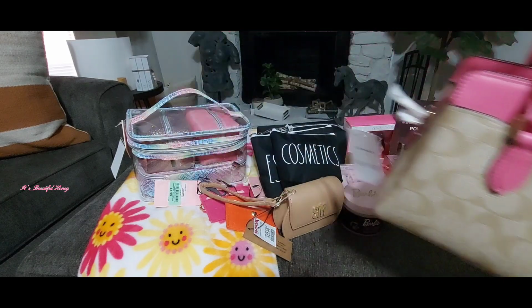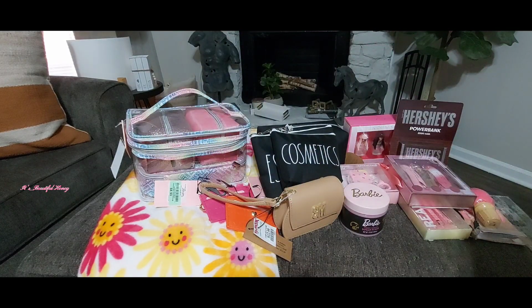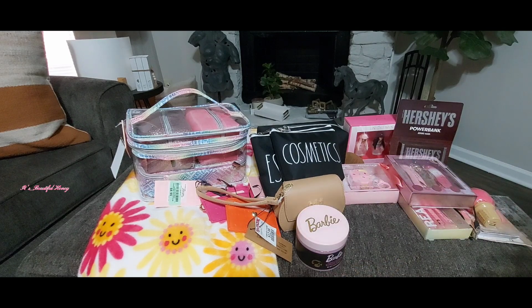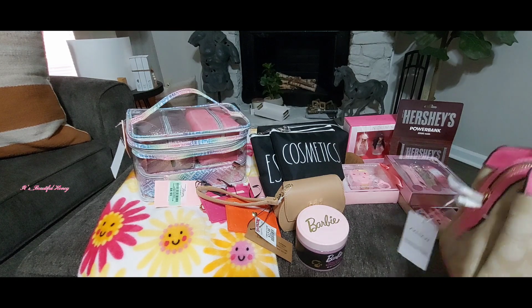Now, I did miss out on the accessories because they were sold out. Our stores don't tend to get a lot of the newer items in. I don't know why, they'll get maybe the larger size purses or whatever, before they get the other items in, and sometimes we don't get anything in. We just have to take our chances with online orders. But anywho, Miss Toya again came through and showed some card cases and some pieces that would go well with this bag that I am currently waiting on from Shein. Once they come in, you guys will get to see the what's in my bag on this.